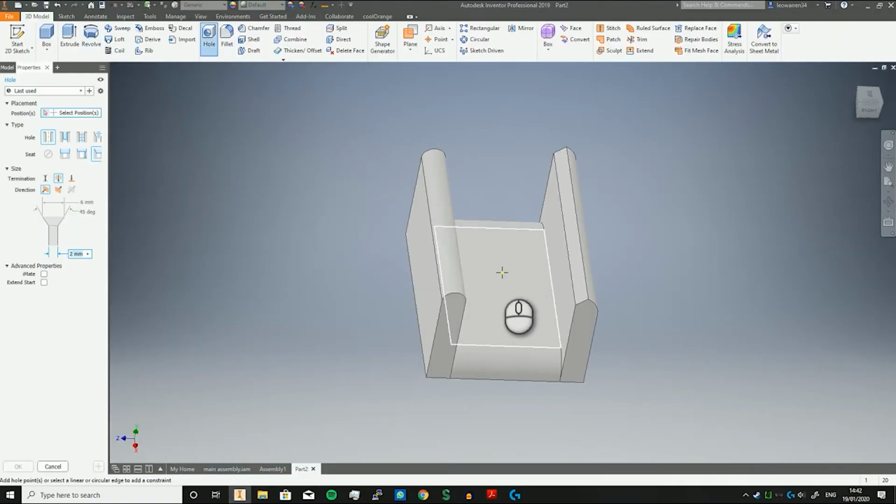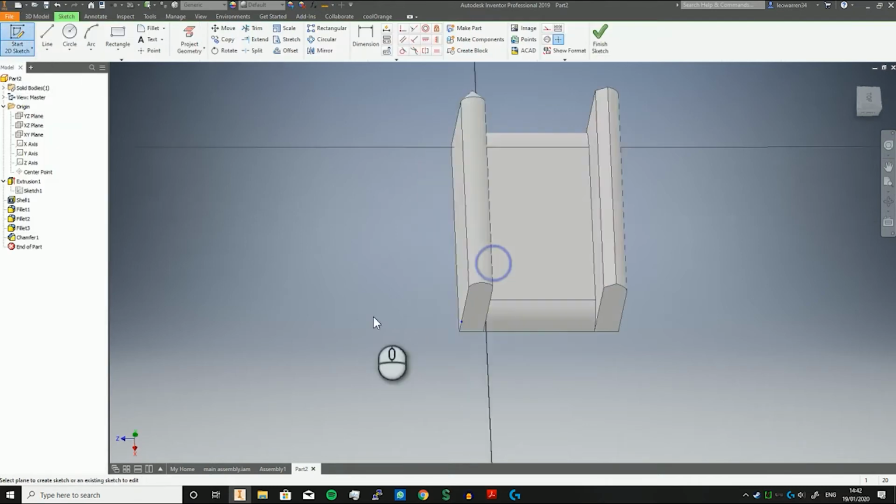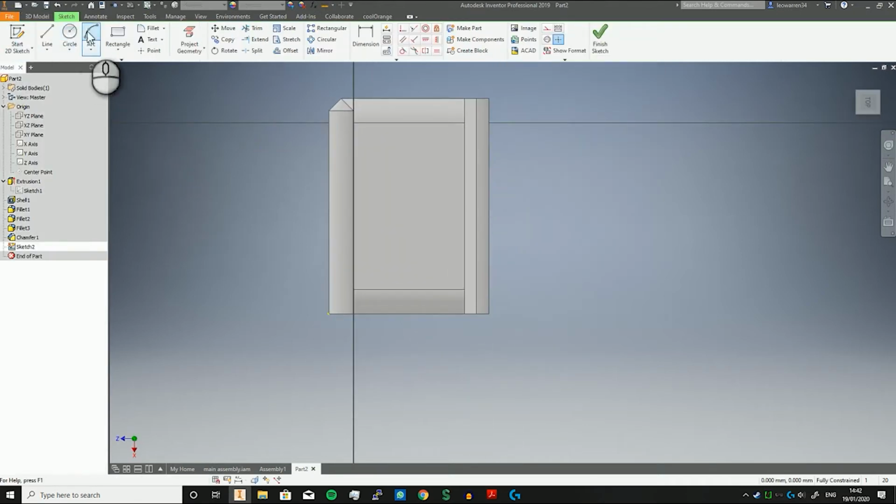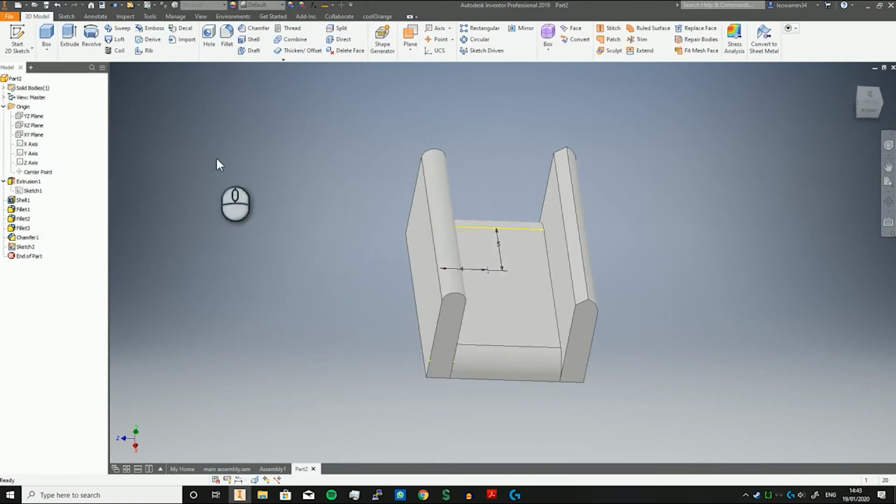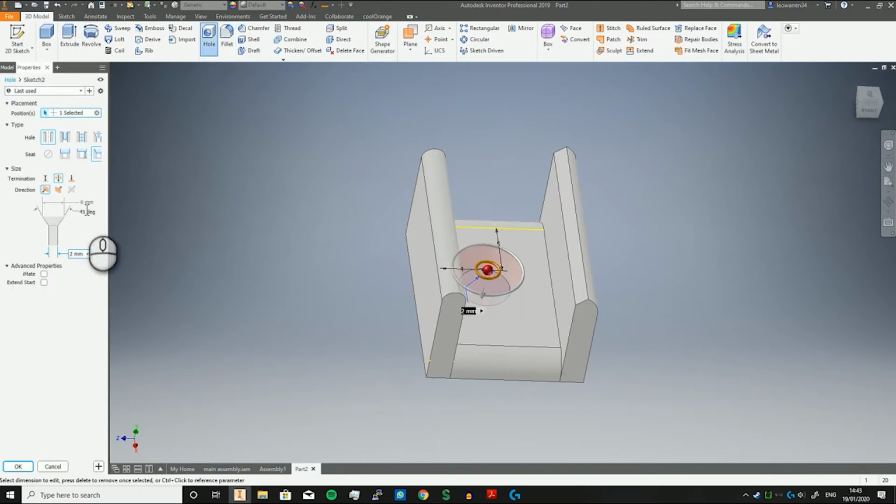Holes. You can lay down points using a drawing. So if I just go on to a start sketch, I can start a sketch there. And then let's just say I can put a point there, and then you can just dimension it. I want it to be 5 mils from the x-axis, and I want it to be 4 mils from the y-axis. Click OK, and you can then drop a hole right on there, and obviously you can then customize.